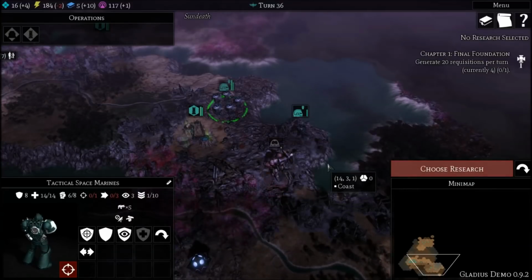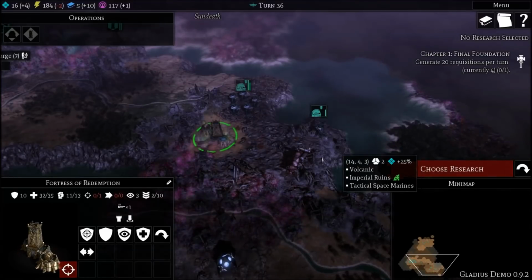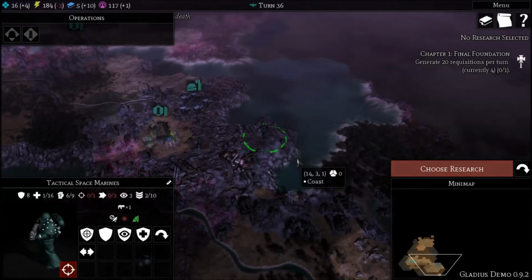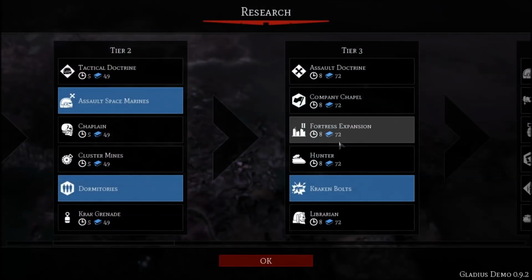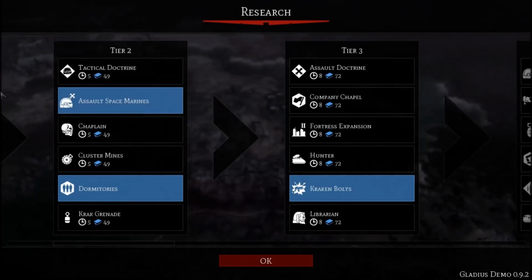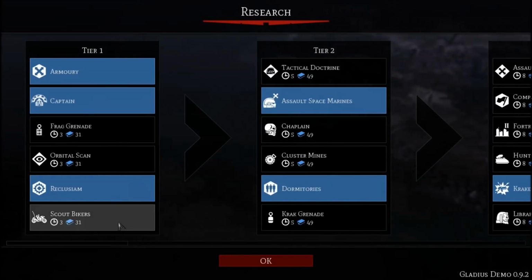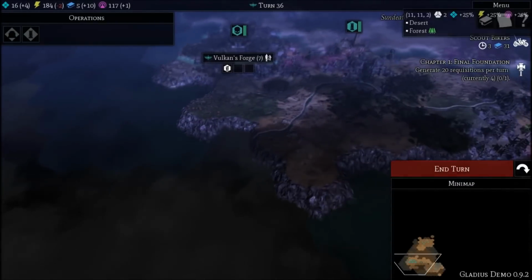Let's see, are we gonna get more damage here? 0.7. I don't know if that was more than we were doing before. 2.1. Can just the one of you save yourself? No, you can't. Let's choose a new project. I think we're gonna research. How do I go back to tier 1? Oh, right here. Duh. Let's do scout bikes. That'll be fairly quick, and that'll give us something to train in our armory if we decide to use it.